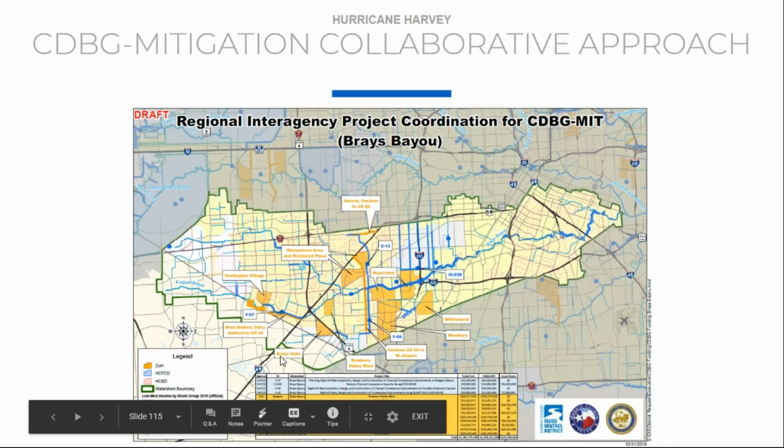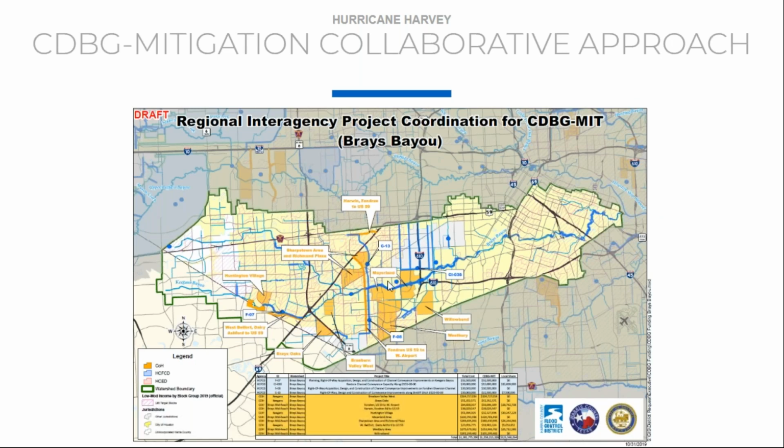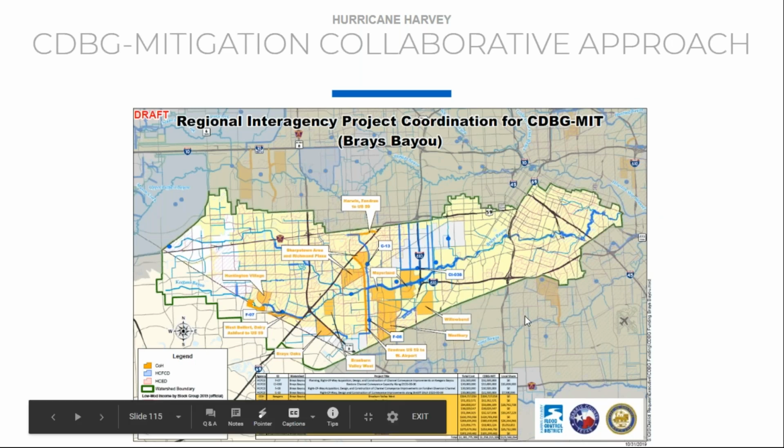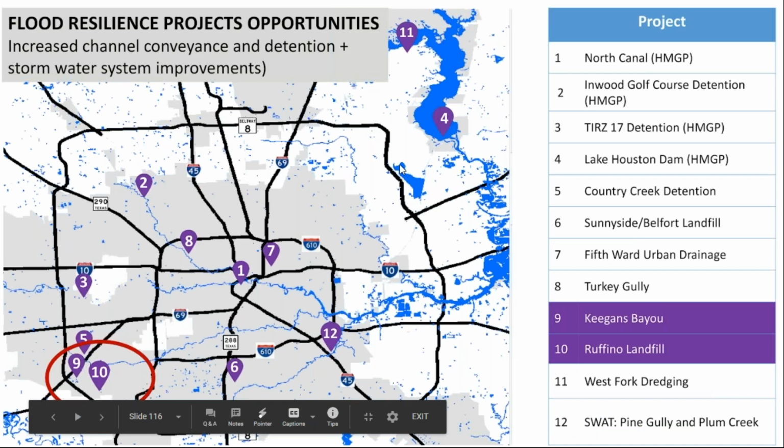This is an example of just one little area. There are hundreds of these areas where we're looking at every opportunity that we have to have additional drainage and detention. So if it's owned by the city of Houston, Harris County Flood Control District, anyone, it doesn't matter. We're looking at them extensively. There's a group of people that constantly do this, looking at projects.